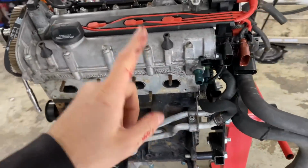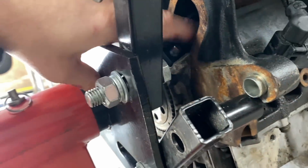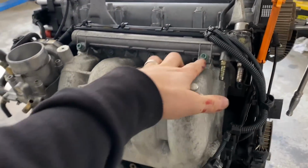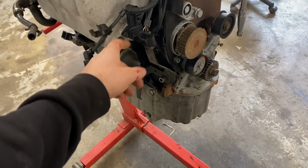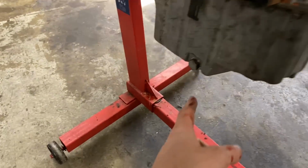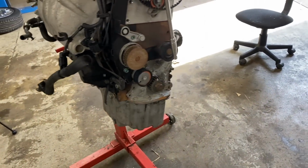The one thing that we have changed though is the crank sensor down here, because you can get access to it from this side, but it'd be a pain. So we've changed the crank sensor because you know the one works on the other engine. Throttle body has come on this engine as well because the other one didn't have one. And we've just gone around and done a bit of a nut and bolt check because these were loose. We've done things up like this, changed a few little clips and brackets, but mainly it is original. And the sump, we've changed the sump as well because the sump bolt hole was threaded, so we've put the other sump back on.